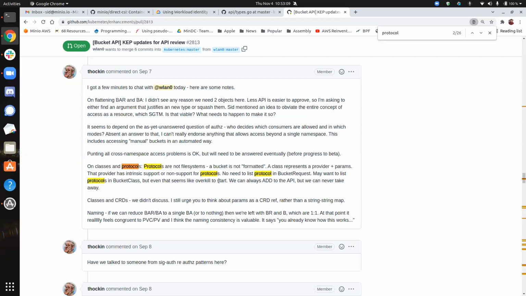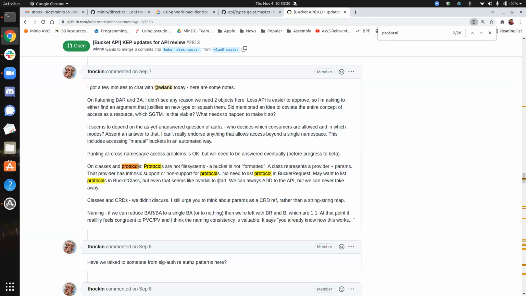Well, protocol would be in the bucket request, and authentication mechanism would be in the bucket access object. And then we would have perfect portability, right? Okay, so yeah, go ahead, Jeff.